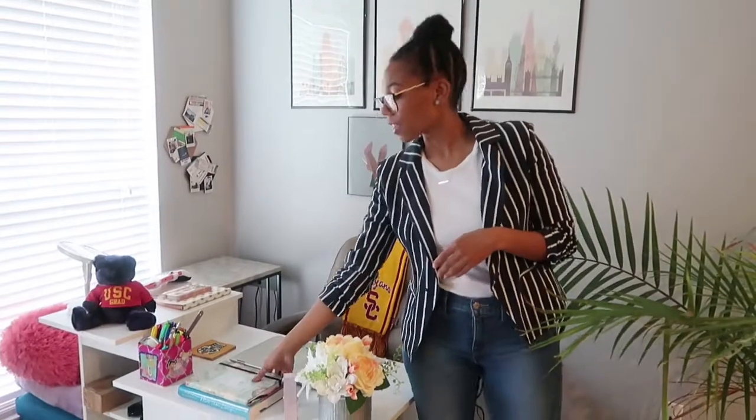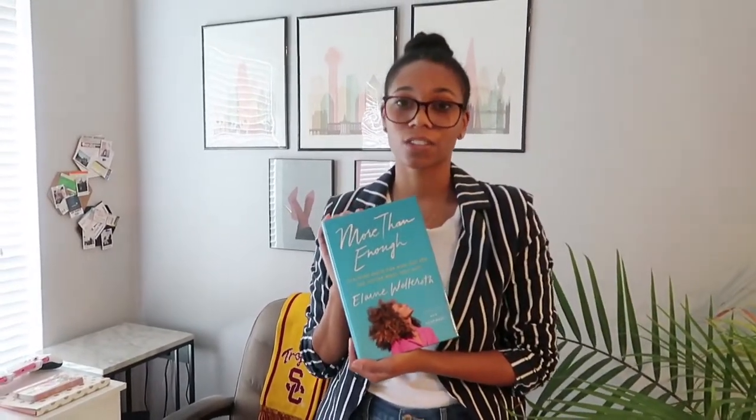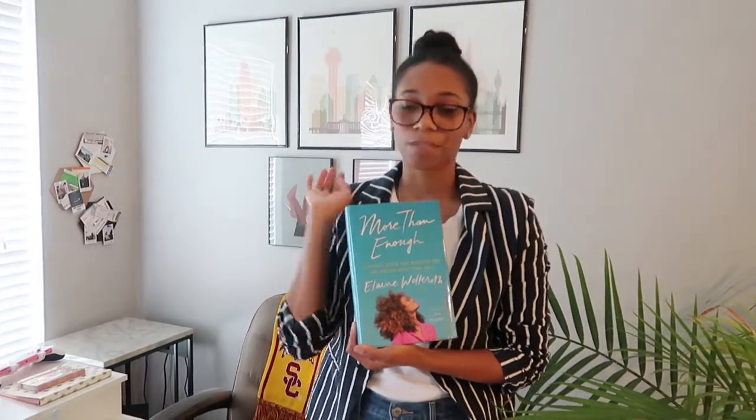But when I kept it here by itself on the desk, it kind of seemed lonely and sad. So I decided to match it with something that I felt would go with it, which is this book, More Than Enough by Elaine Welteroth. I've mentioned this in blog posts, and I will definitely be doing a dedicated video to all the books that I love in the future. But I cannot stress how much I love this book. It needed to be on the desk. It made sense. And I love that it's blue, love that Elaine is wearing pink. It is just something that I routinely grab and reread any time that I'm feeling kind of down about life or career or anything like that. I go to the earmarked pages with quotes.